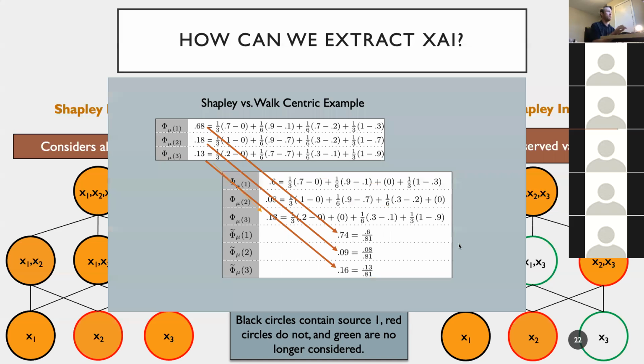So what does that mean in an example? You can go check out the paper, but basically, if you calculate the typical Shapley, we can have this situation where we go from these values. This one's worth 0.68, 0.18, 0.13. They're going to sum to 1. But then whenever you actually come down here, we have the case where you can actually switch the order of importance. So in this case, source 2 was the second most important, but here it's actually the least important, by a pretty good shift. And so that highlights how or why this index is actually important.